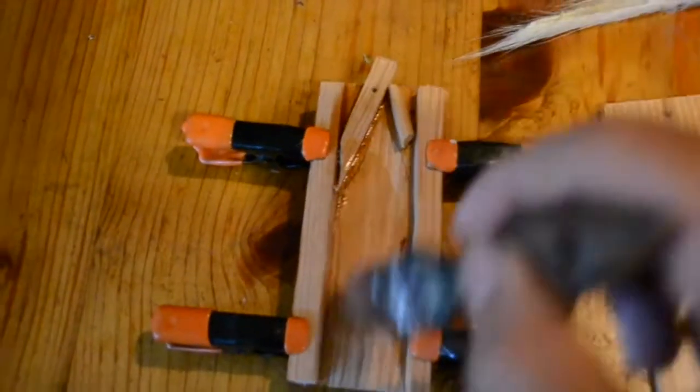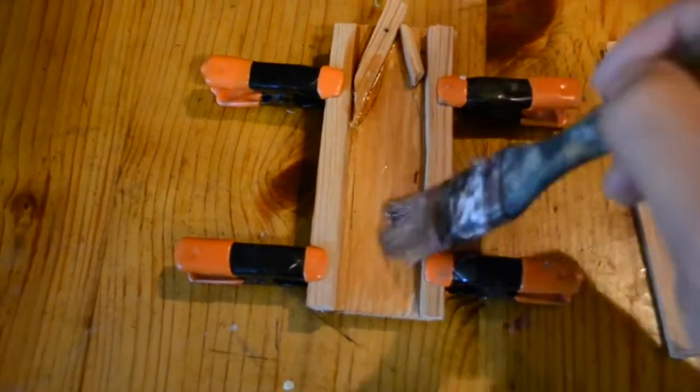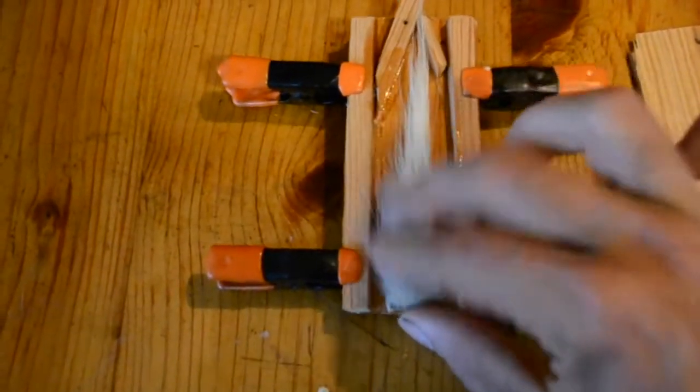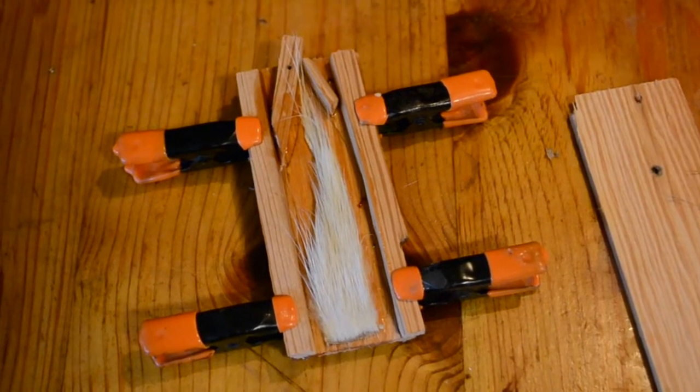The next thing I'm doing is taking a strip of fur and gluing it down the center of the scabbard. This will prevent the blade from rattling and will ensure a snug fit. The best thing to do would be to glue a strip of fur on each side of the scabbard, but this is a great deal more finicky.